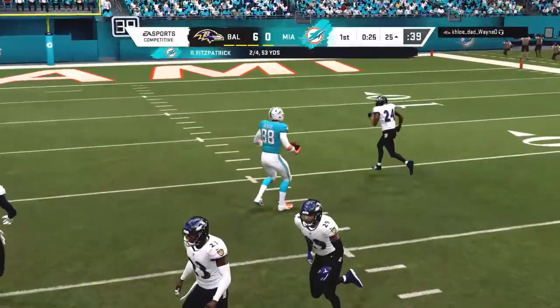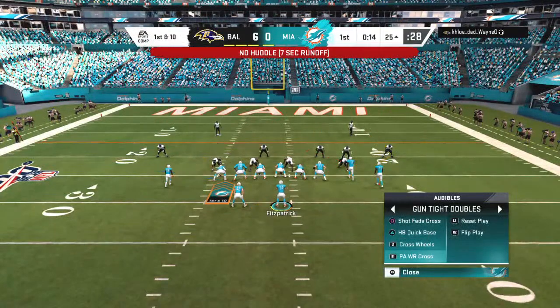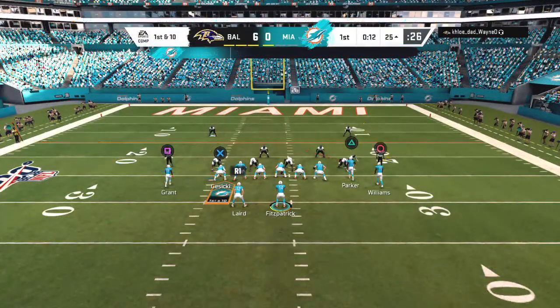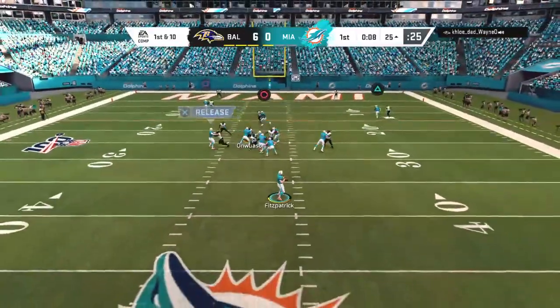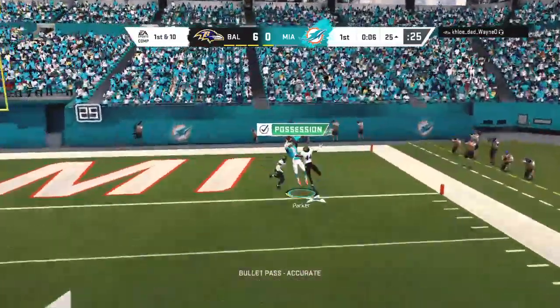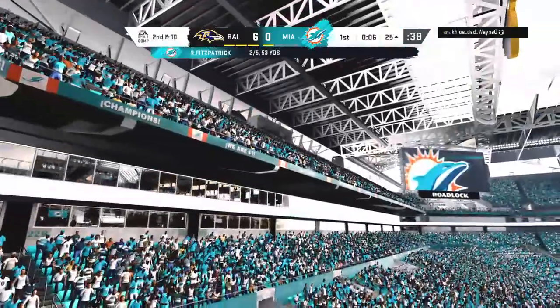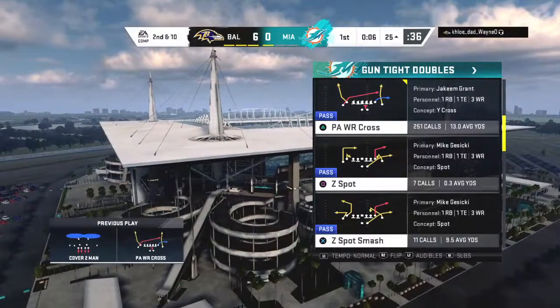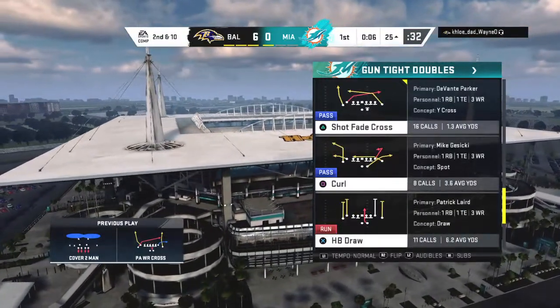Just like that incomplete pass, I'm going to try to tighten things up here for this next play. Fitzpatrick finding his tight end, Gesicki, and he's going to be taken down with the 1st down at the Ravens' 25-yard line. They go play action here on 1st down. And that's going to be incomplete. Too tough to hold on to that one. It's 2nd down. Incomplete. Marlon Humphrey on recovery.